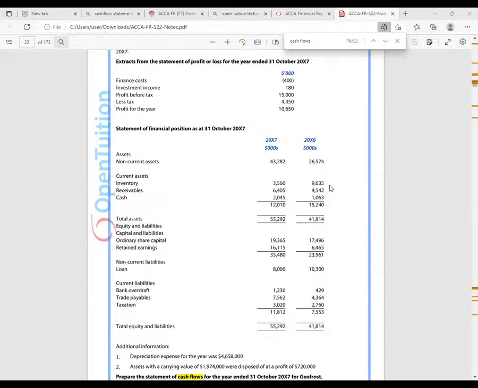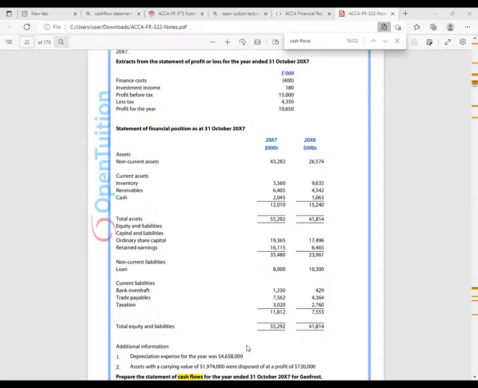They are telling me it is 6075 and it's positive. So if it's positive, I'll simply come and put there 6075. It's a cash inflow. I don't have to reason at all.